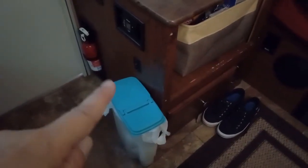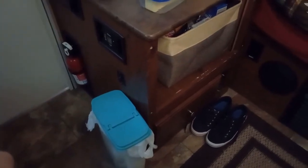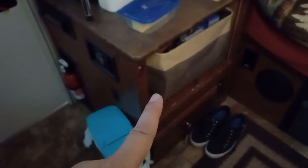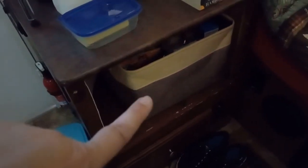Down low here, I got one of those big cereal containers for a trash can — grocery bags fit inside it perfectly, the lid closes, and it's nice so you don't have to look at nasty trash. We also took the microwave out; the door had broken and it wasn't very usable. I put a piece of cardboard to protect the wires back there that go to the radio. I got these bins at a good price on Amazon and they fit perfectly in there — that's where I keep our snacks. And there's a drawer below for odds and ends.